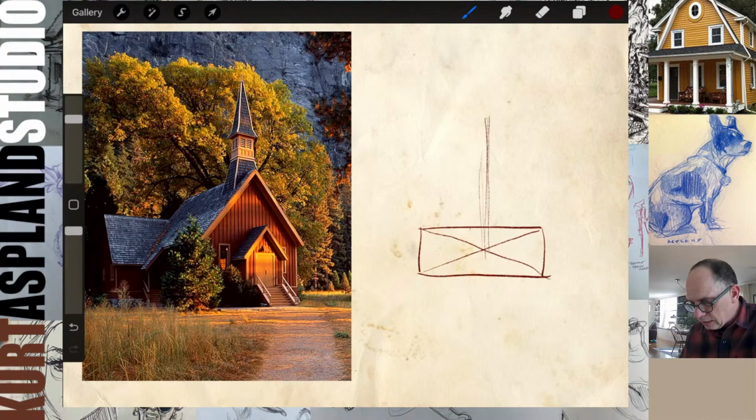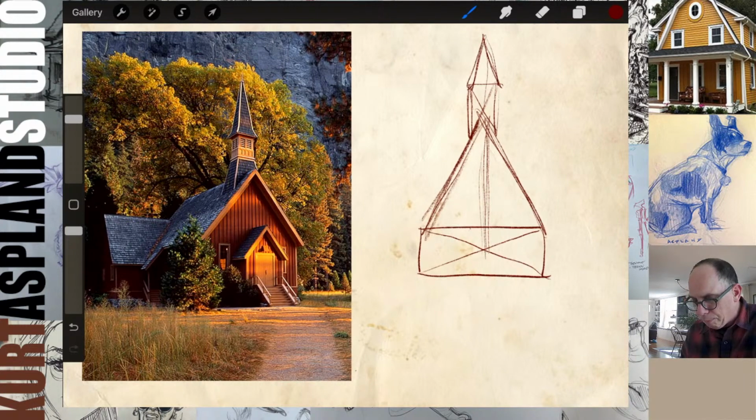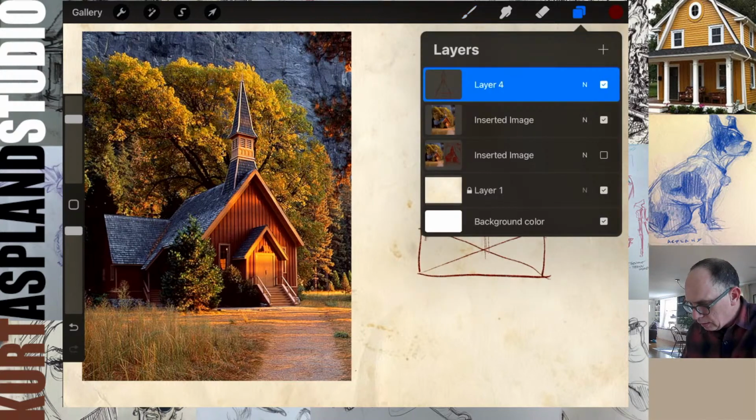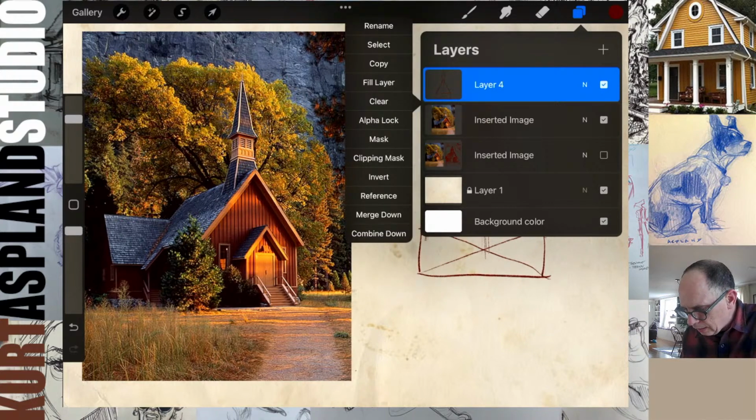Then we are gonna extend a straight line from that center. Then we're going to build this triangle on top of this, okay? And then we're going to build the steeple on top of that. Same thing, find the center, and build the peak, the roof part of the steeple there, okay? So that's essentially what we're going to do. I wanted to give you an overview. So let's clear that out.